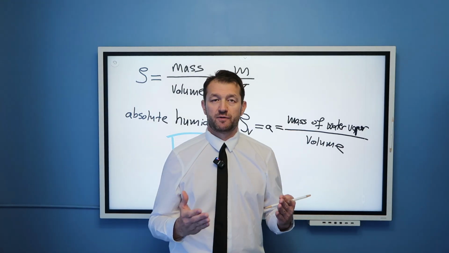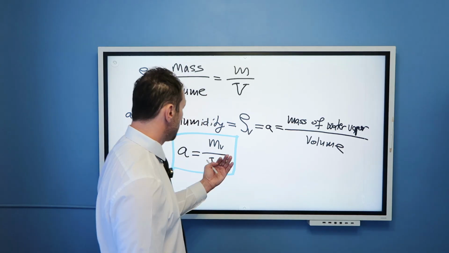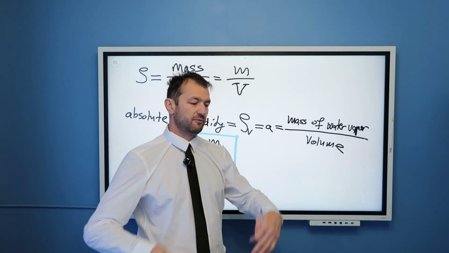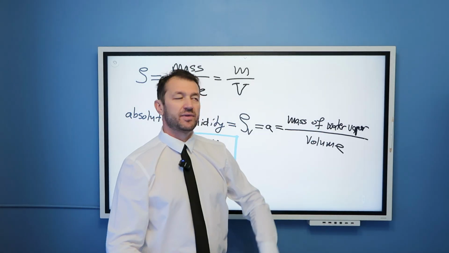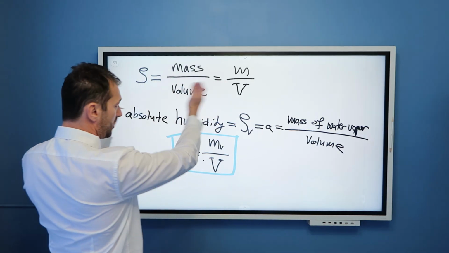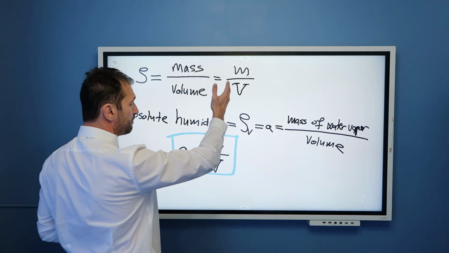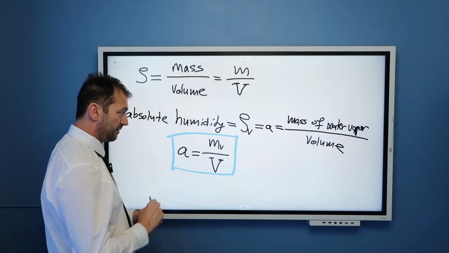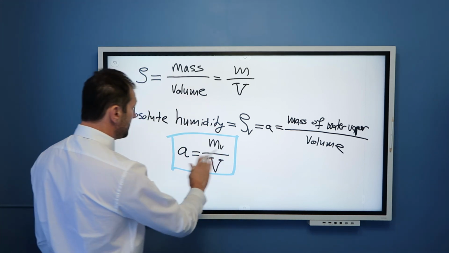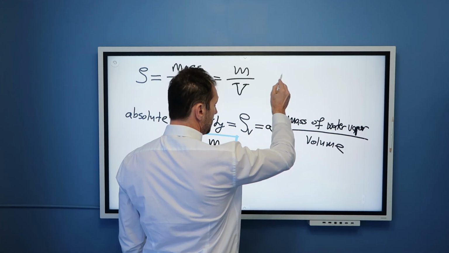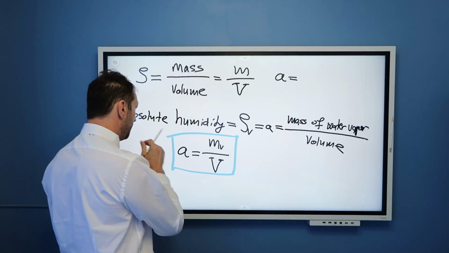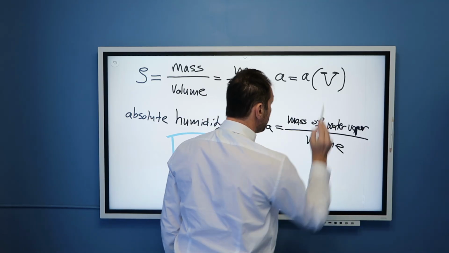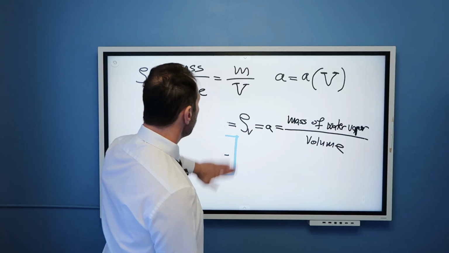What is the use of absolute humidity? Well, we are familiar with this quantity. We are familiar with calculating density of anything, density of wood, density of concrete, density of water, and then we can also calculate density of water vapor in the volume of air. So it's easy to interpret it. The issue with this quantity is that, as you can see here, this absolute humidity depends on volume. And that is not good. Now I'll show you why that is not good.